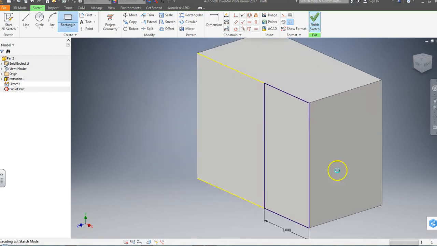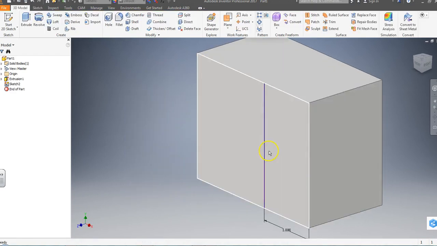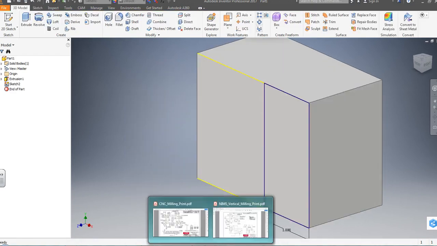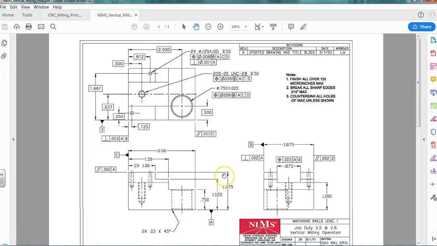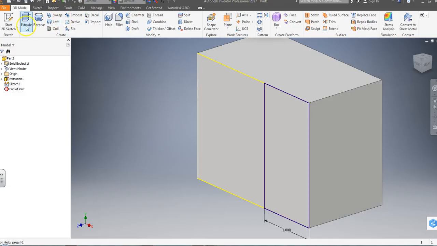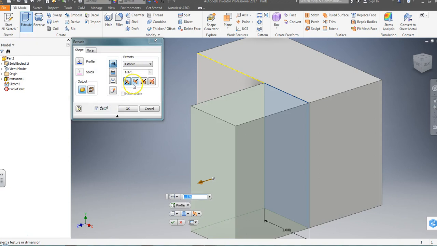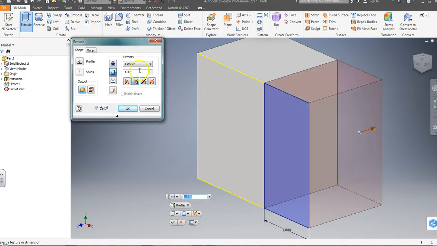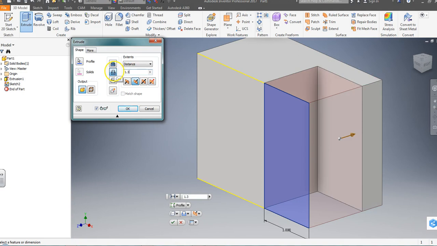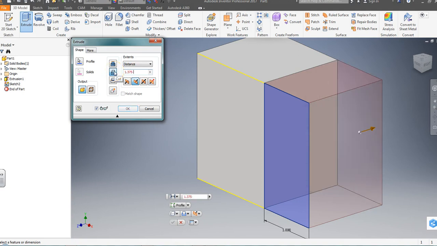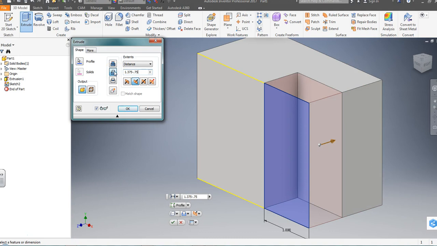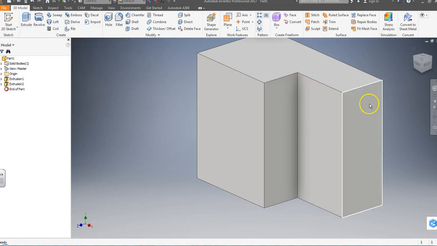Finish my sketch. I'm going to cut that down, and if I remember correctly, I'm going to cut it down 1.375 minus 0.75. So that's exactly what I'm going to do. I'm going to say extrude. I'm going to cut down, and I'm going to go 1.375 minus 0.75, and the difference is that. Boom. Now I got the step.